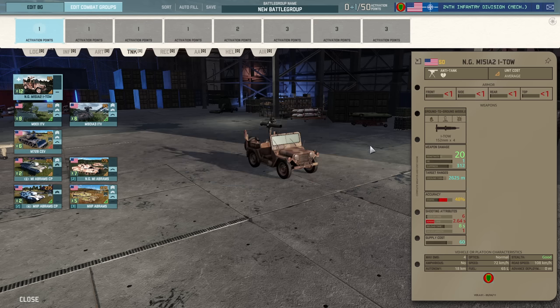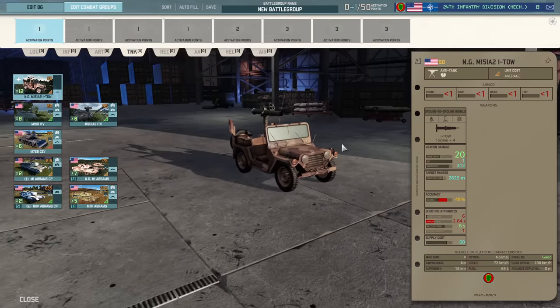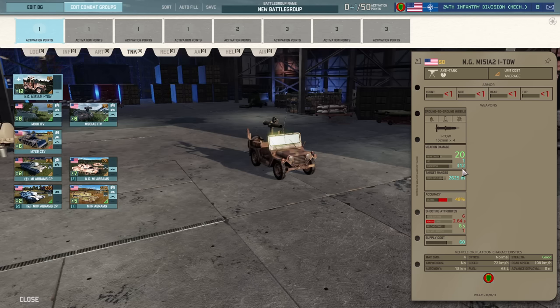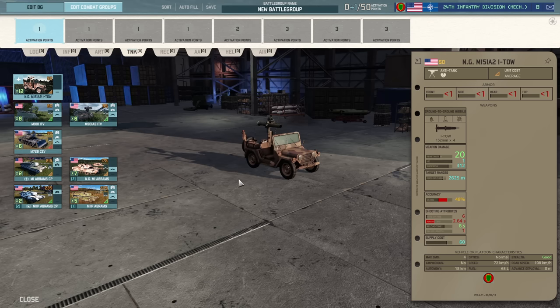I do, however, recommend bringing the National Guard ITO, just because you get a 20 penetration TOW. You get plenty of suppression there. The accuracy isn't too bad, especially if you upvet these guys to get rid of that accuracy penalty. Yeah, for 50 points, very, very good unit, for the amount of suppression damage they do, and just the penetration damage.